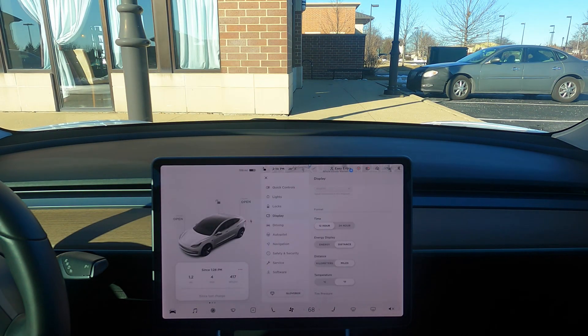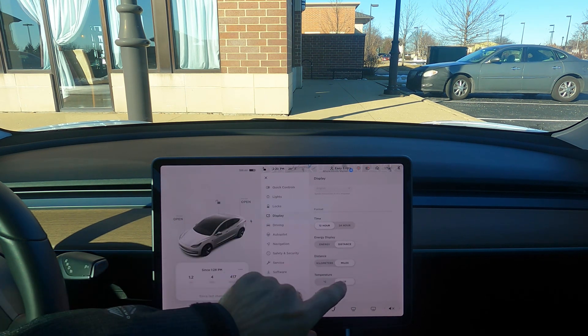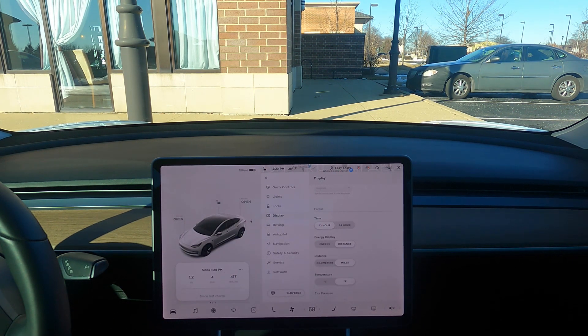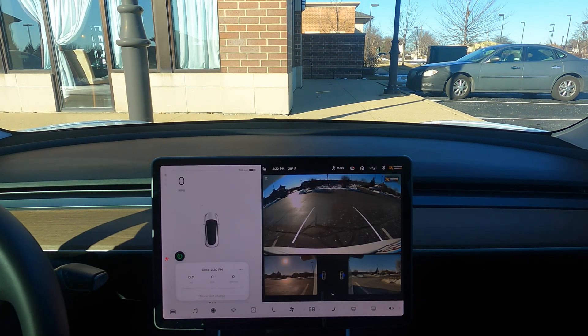Back in the car — more like 50 minutes. It's showing 28 degrees out, 186 miles here, 62 percent. Let's get to the next stop. The sun is really helping out to warm up the cabin. When I got in the car it just didn't feel that cold at all.